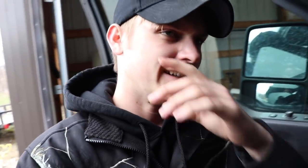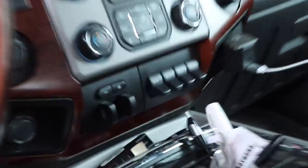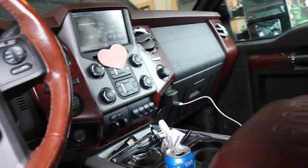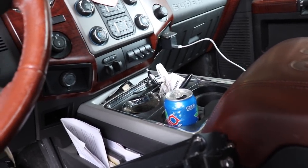Okay everybody, so I'm out here with the King Ranch. We were actually gonna mount that light bar to Nasty Red and I was like — that wasn't even for Nasty Red, it was for the King Ranch. Before I even mount it to the truck itself, let me show you something that can be extremely helpful. I don't know how many of you guys out there have newer Power Strokes — these upfitter switches, right? These things are very very nice to have when you know how to use them. I was looking through forums and researching — it's three or four in the afternoon and I'm just now getting to this. I've been for the last three hours trying to figure out the color coding of the wires, and I finally got it figured out. Now I'm going to show you how to wire your light bars or any accessories to these upfitter switches.